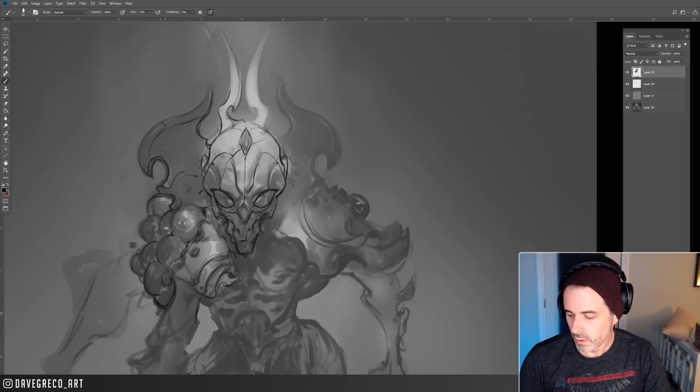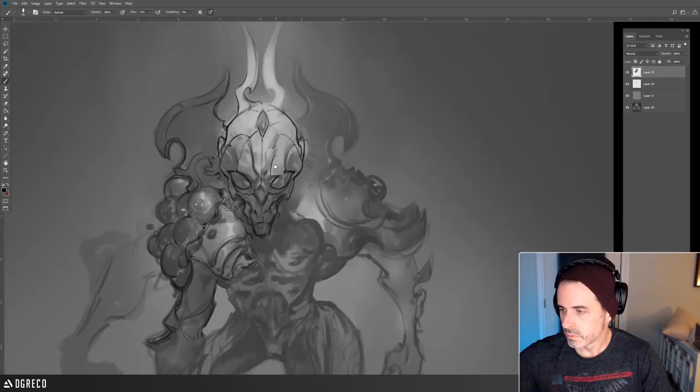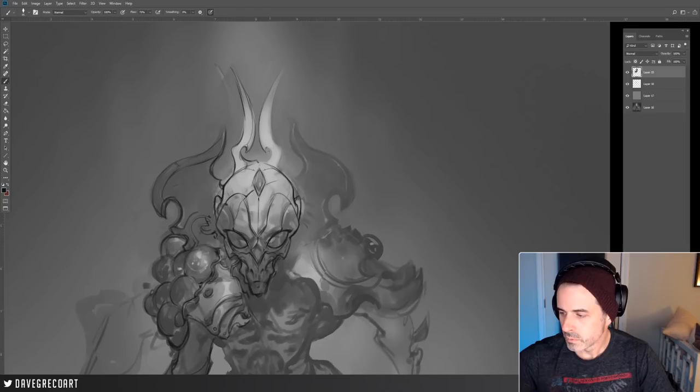I don't want to spend a ton of time sketching, only because we did that last time. I'd rather show everybody how we start applying light and color to this, right? Because if I was doing this for work, I would spend at least a few hours on this stage, really slowly getting into all these little details and figuring out where the shapes might be. But let's get some of this out.